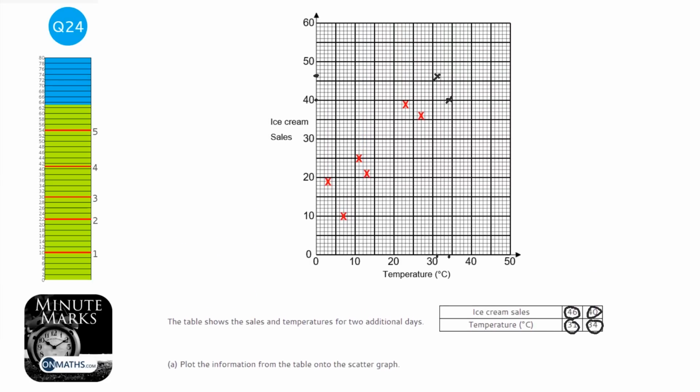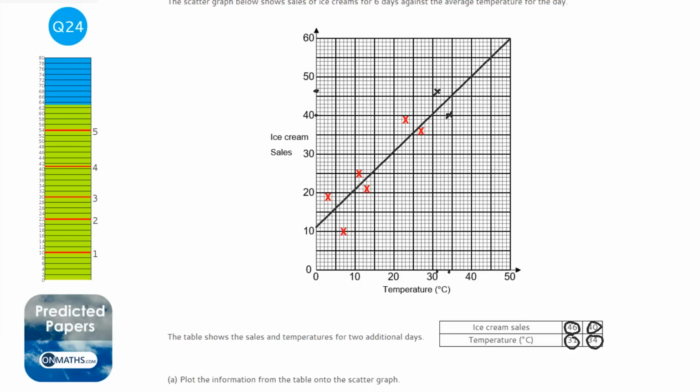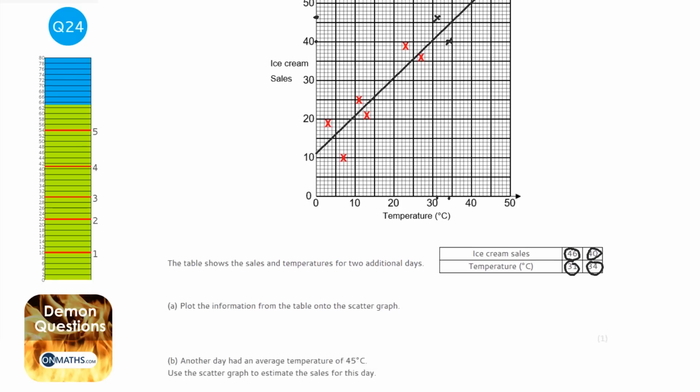Now, you need to get used to just drawing a line of best fit to any scatter graph that you come across. You will have to do it, okay? So just do it. Even if it doesn't ask you to, just draw a line of best fit. Now, a line of best fit is just a line that follows all the data like that. You should have roughly the same amount of data top and bottom, but it doesn't matter if it's not perfect, okay? So let's have a look.